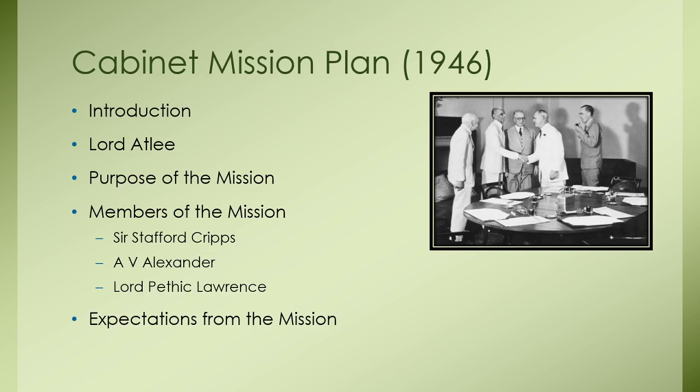Now we come to the point: what were the expectations from the mission? This mission spent 3 weeks discussing with the leaders of various political parties but could not arrive at any agreed solution. There was a great deal of unrest and political activity in India regarding the future of the subcontinent, and people were looking towards the mission with lofty expectations. The country's political and economic conditions were getting worse day by day.